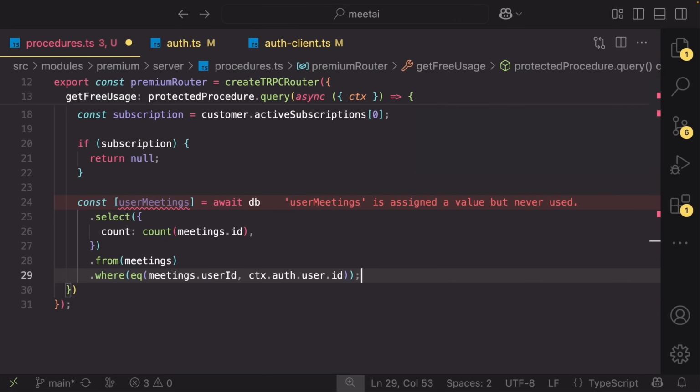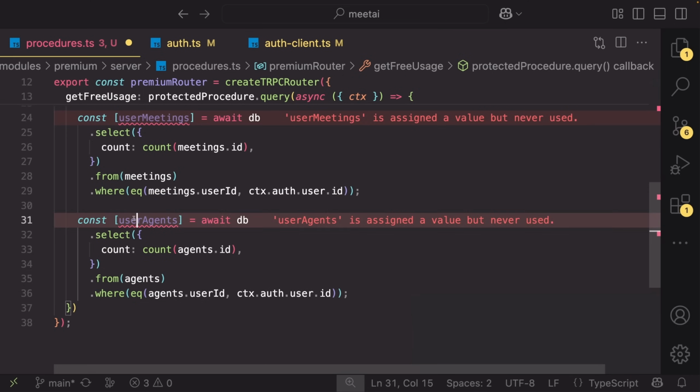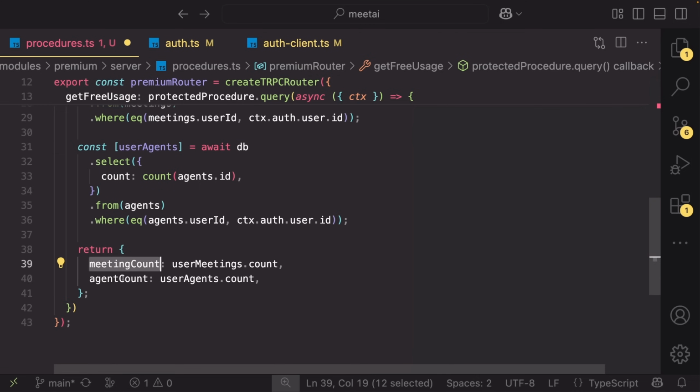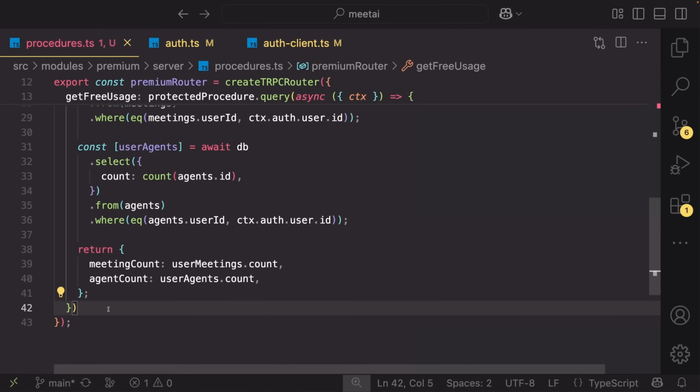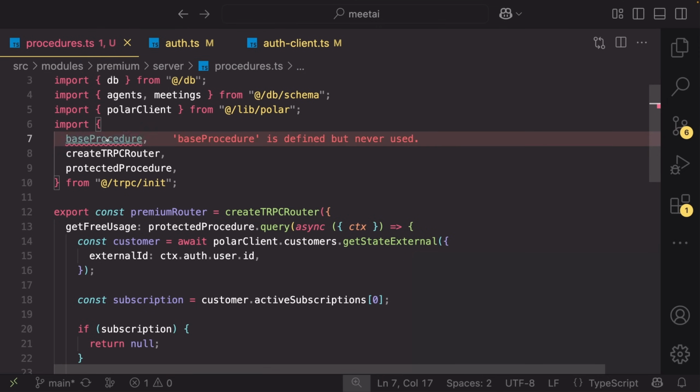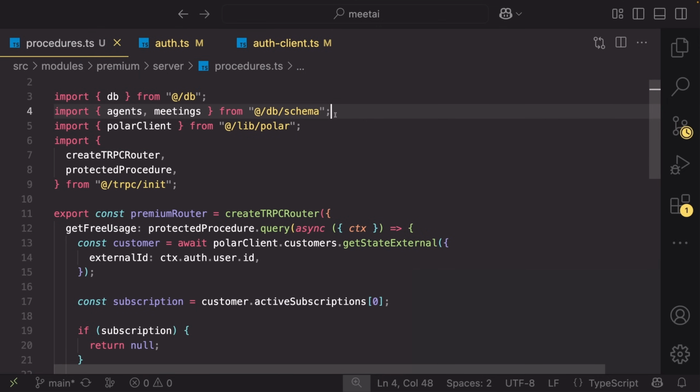Besides the user meetings, we are going to use the exact same logic and query to create user agents. So just make sure to change all instances here to agents, but you are still querying for user ID, like that. And then in here, you will be able to return back to the user the meeting count and the agent count. And let's actually remove the base procedure. We are not going to need it.